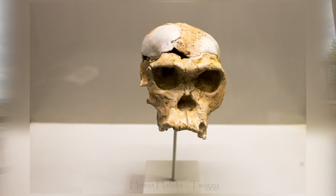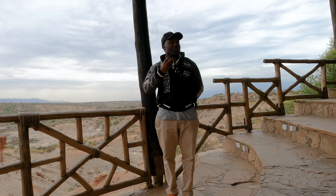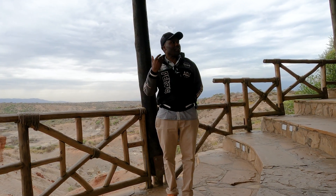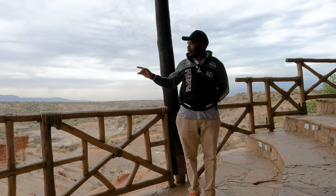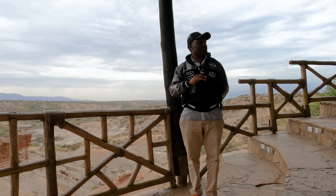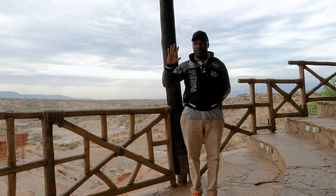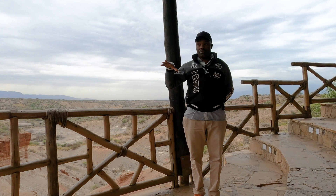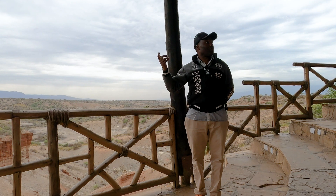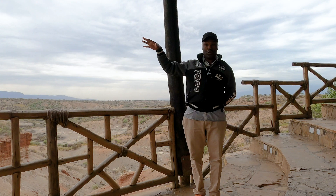Four different species of hominids were found from this gorge, and that's why this gorge became worldwide known as a cradle of mankind, because of the evidence found here. Excavation is ongoing every June, July, and August — the season after the rains — when the weather is good for working. Universities working here include the Complutense University from Madrid, collaborating with Catalonia, and the University of Indiana in Denver from the U.S.